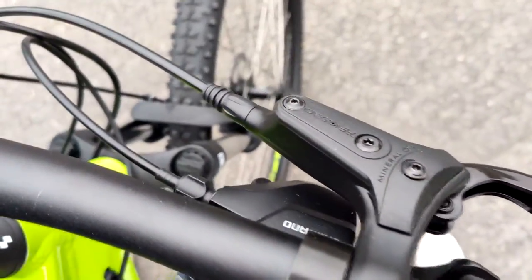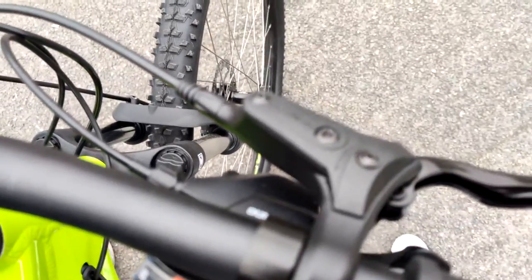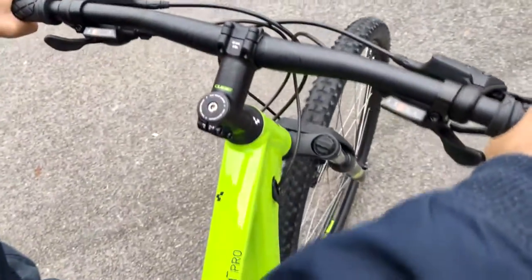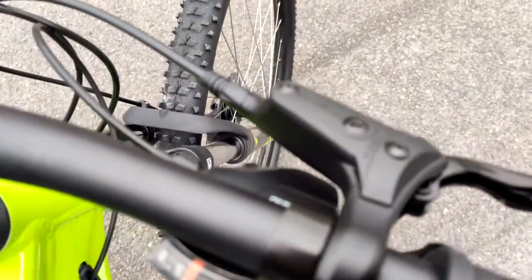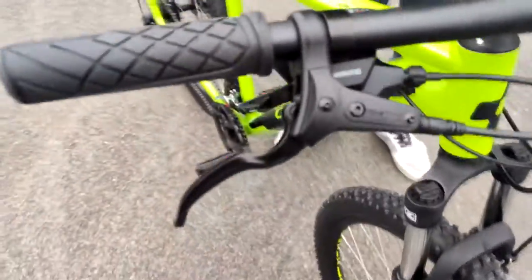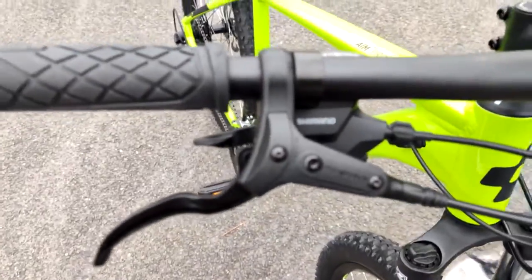So now, guys, we will check the braking. So guys, it's got Tektro hydraulic brakes, as you can see. Not bad. And stays there, Tektro. Let me come around. Shimano there, and it says Tektro.